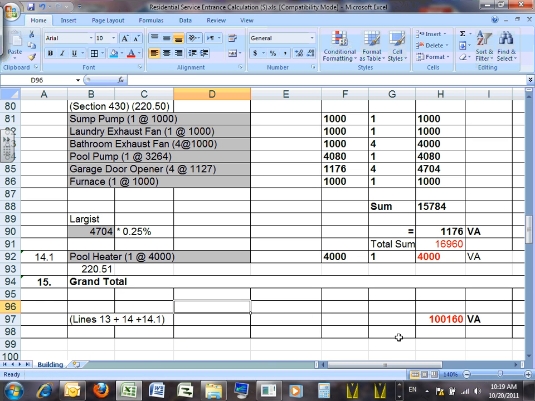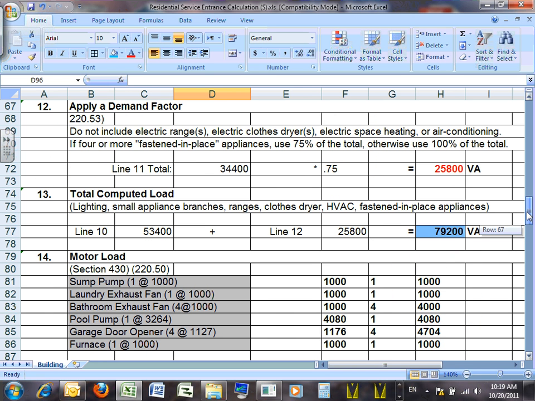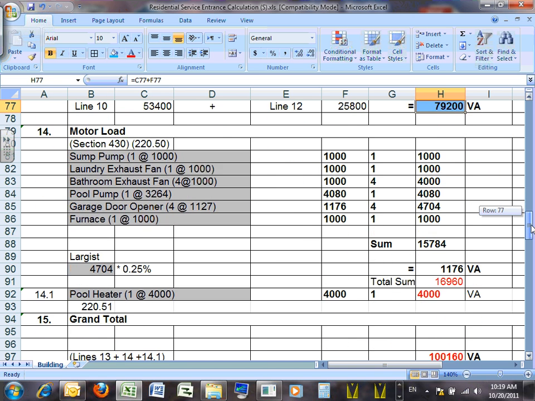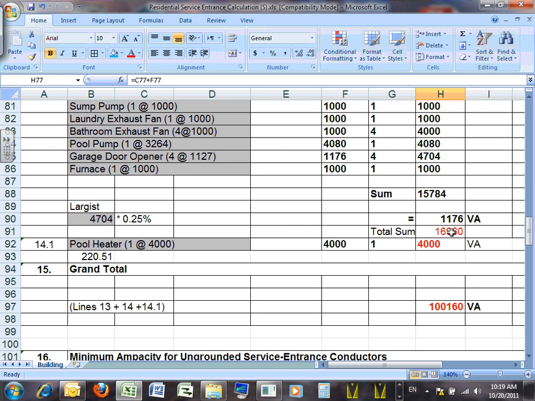Okay, I cleaned the step, the grand total, guys, and I made it just the sum of 13 plus 14 plus 14.1 in my sheet. In your sheet, it will be similar. And here's the step 13. Can you guys see step 13 right here? That's step 13, the sum of step 13. Step 14, the sum of step 14, and the sum of step 14.1. And I added them all at the top, bottom. Any question, guys, about the sum?